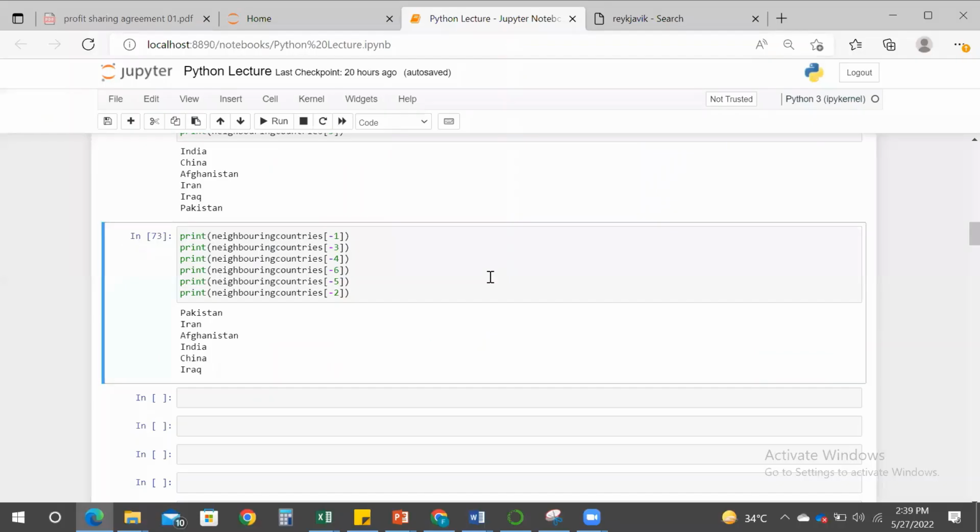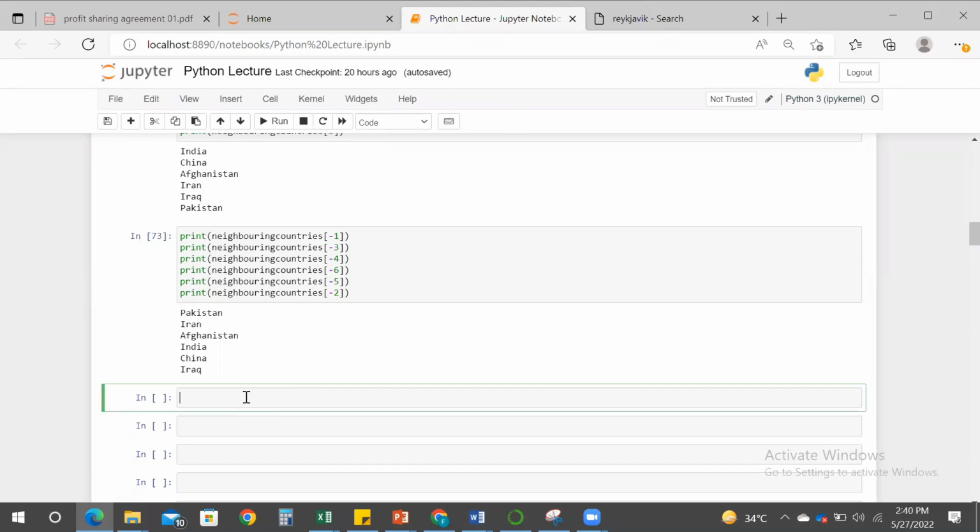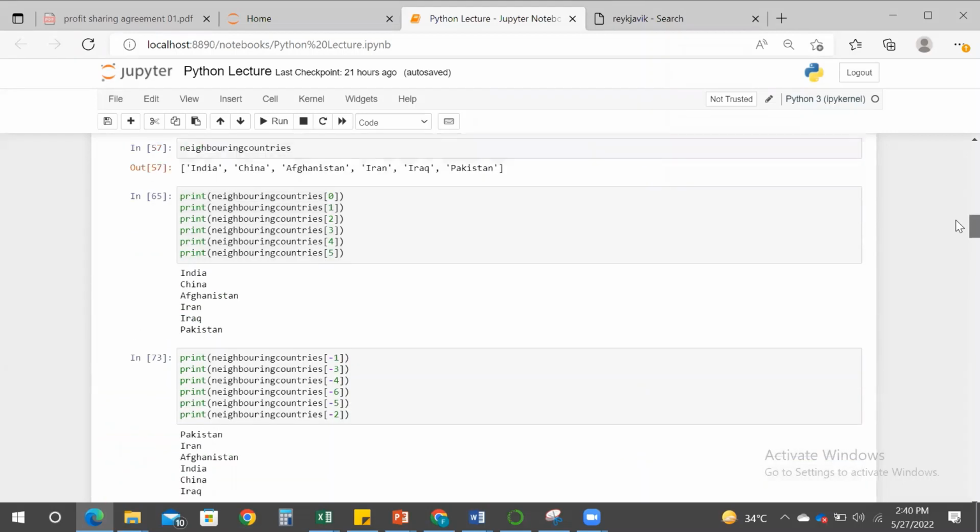So here we are again, back on slicing on Jupyter notebook or Python. In order to slice a list, we have to type the name of the list, which is neighboring countries, and inside a square bracket, we have to give an argument, and that argument is the index of the starting element of the list and the index of the element at which we want to stop the slicing, without including that element of the list.